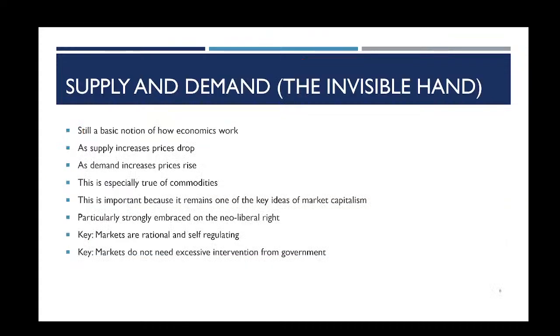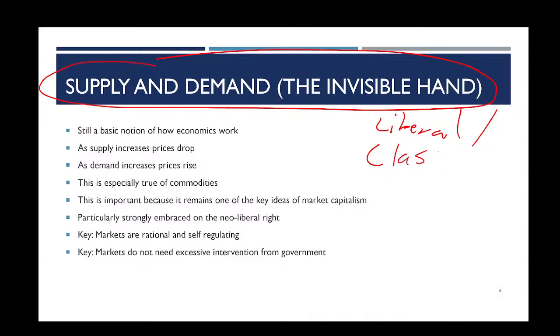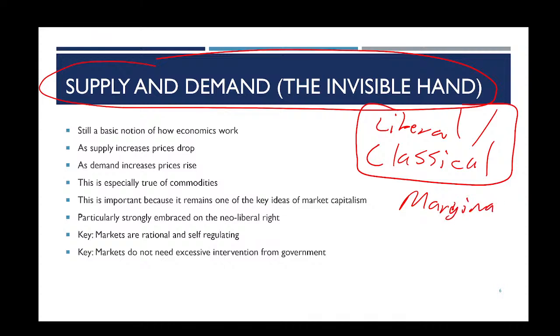Okay, so you've probably also heard of this. Again, this is our basic economics: the idea of supply and demand. And this is the liberal, classical notion of how markets work. It's pretty accurate in at least some ways, though when you get to Austrian economics, I'll nuance this a little bit with things like what they call marginal value. But I'll get to the Austrians in a sec, because they have a very different notion of value. Anyway, we'll worry about that in a sec.